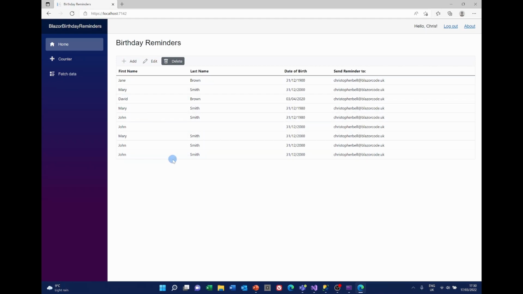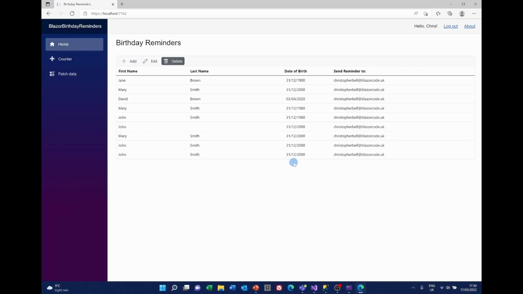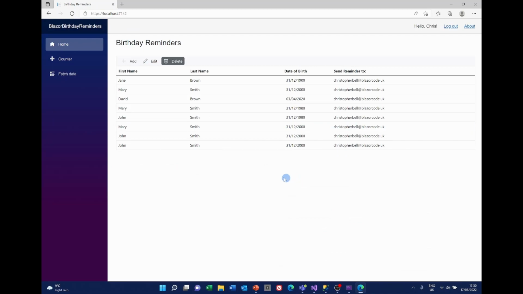And that row has now disappeared. I should now be able to click delete, and it should tell me I haven't got a row selected, which is the case, so that's good. And I think those are the two main things that could go wrong with this. So let's choose another one. And we've got duplicates down here, so I'll delete those as well. So delete all seems to be working nicely.